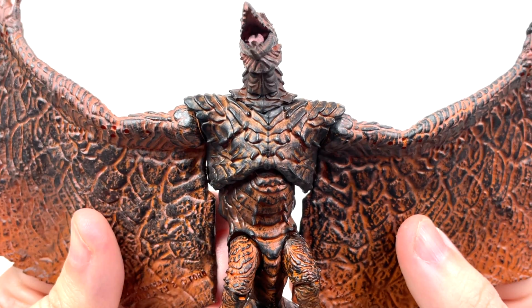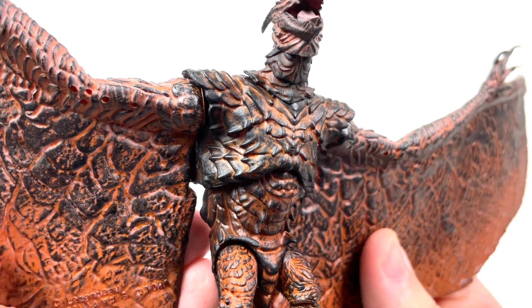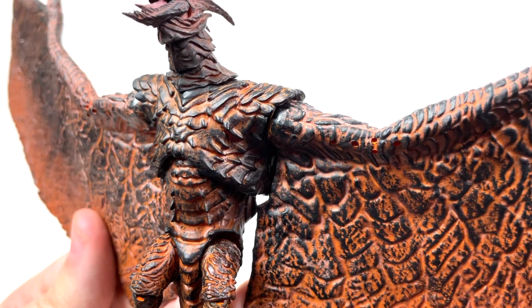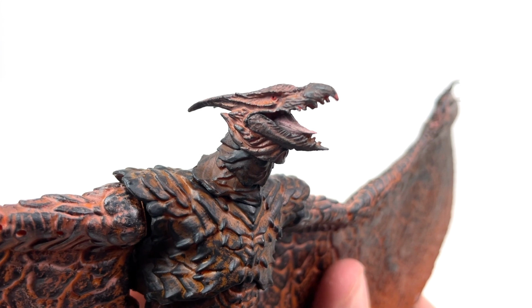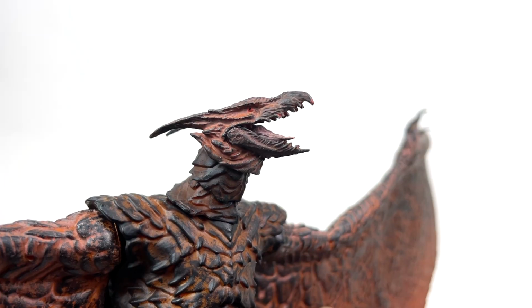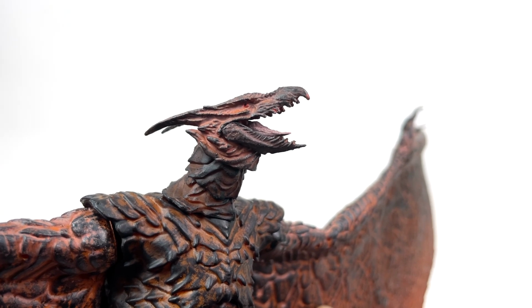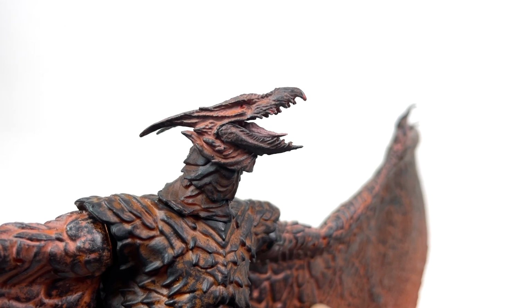I especially love how it looks on Rodan's very broad shoulders and chest over here. The detail on the chest in and of itself with all the little spikes and such, it looks so nice. Moving into the neck and head, there he is, our cheeky little Starscream stand-in. We've got a nice itty-bitty little eye right there. You can barely even see it. But the paint and detail moving throughout the head and neck region is really, really nice.